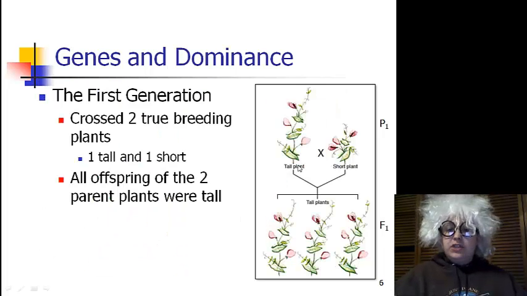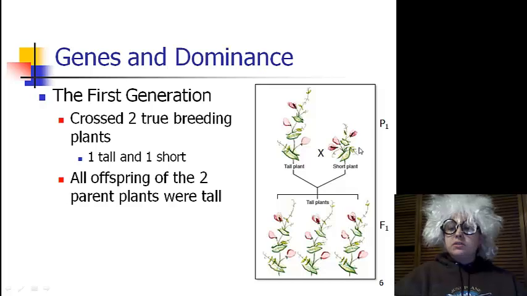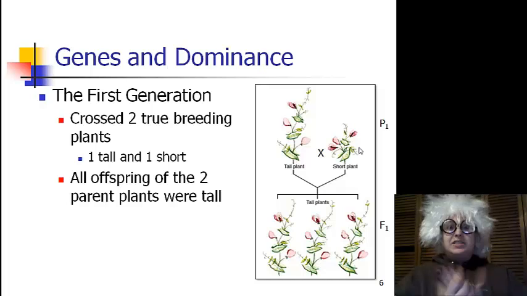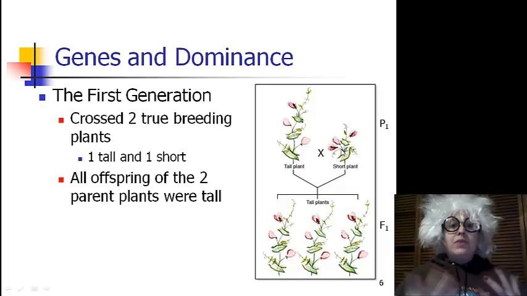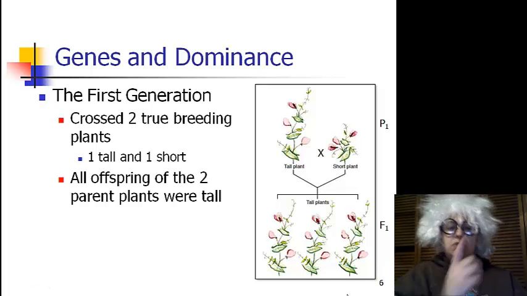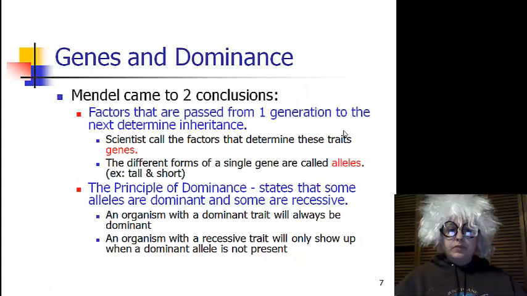And he took his first generation. He decided that he was going to take a tall plant that had been created from tall parents and a short plant which had been created from short parents, and he decided to mix the two. So he cross-pollinated these two plants. Now, when the seeds were produced, he planted those seeds, and he found that every single seed produced by this combination were tall. Well, wait a second. We have a short parent. So where did the short go?